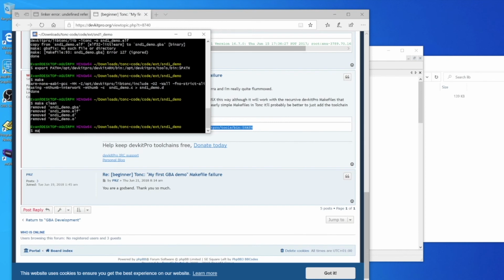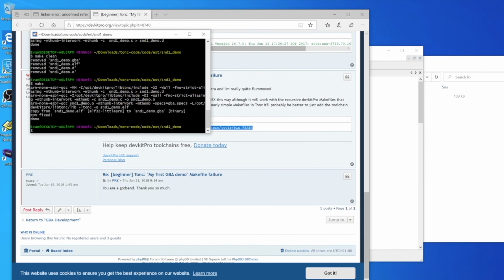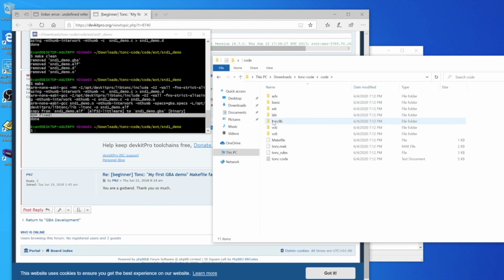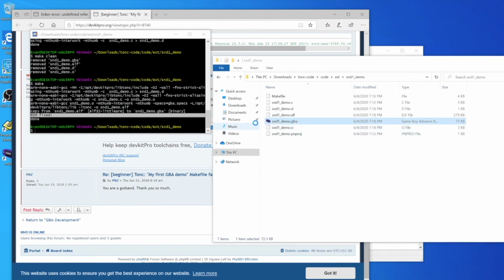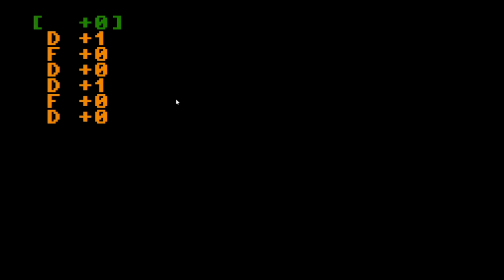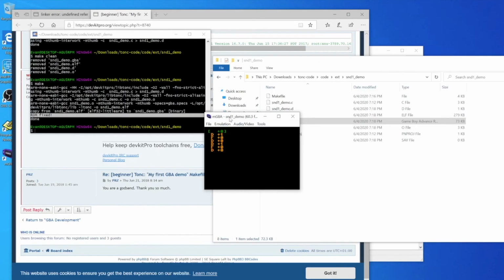So if we try running make clean and then rerun make again, you'll see "ROM fixed." That's what you want to see at the end. And now we actually have a working Game Boy Advance ROM that we just compiled on our own. So in theory, we can run this on a Game Boy Advance, which is pretty freaking amazing. So we can double click this. It's going to open up inside of our emulator we downloaded.